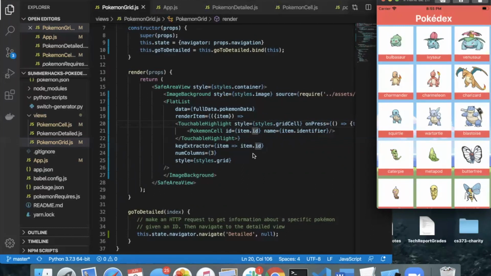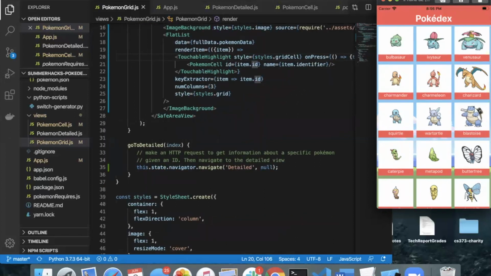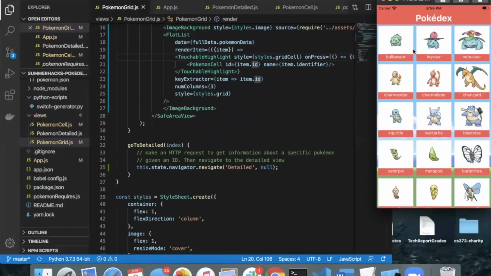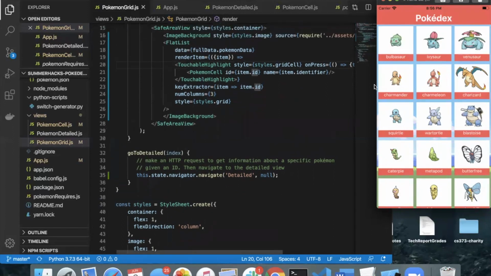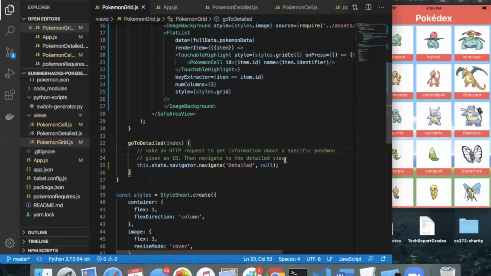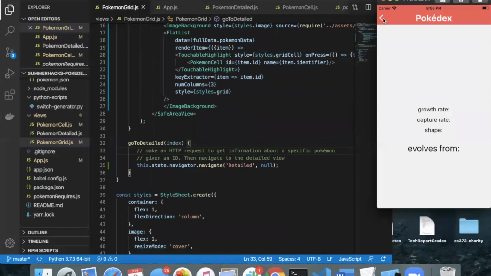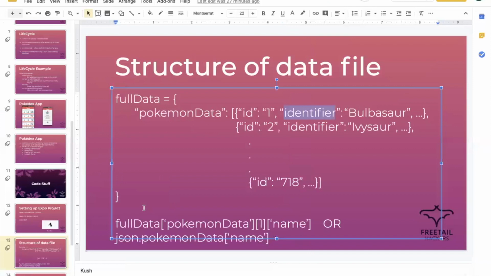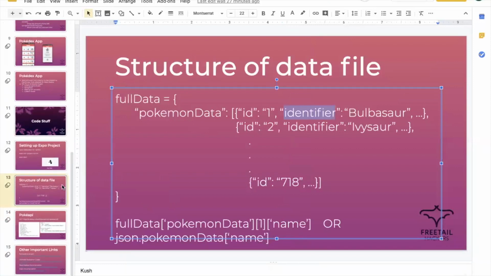Okay. Since we're running out of time, I'll just talk about what else was supposed to be in the tutorial. And again, I'll post the rest of the code on GitHub. Sorry, this went kind of long. Basically what was next was in goToDetailed, we were going to make an API request to get more information about each Pokemon. We were going to use that to populate this screen. That was pretty much the last thing. Unfortunately, we couldn't get to that. But if you want to look at that, it'll be on GitHub later.